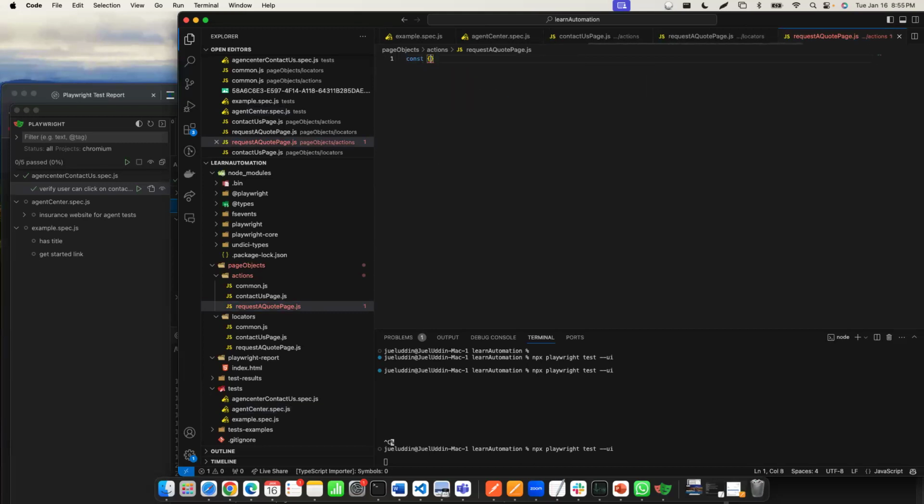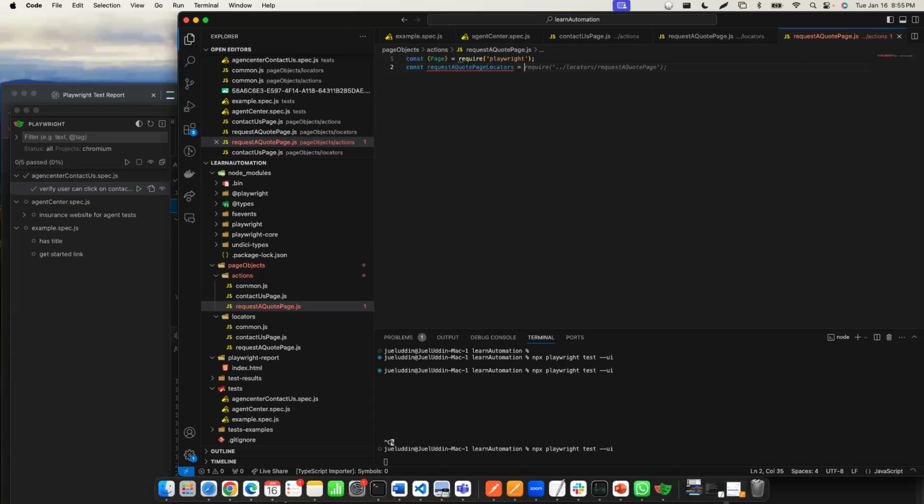So now you have page, the same way. Page, and then I tab it and it automatically gives me Playwright. That's what we're looking for, const. And instead of contact us, now we're going to say request a code. Let's see if it types it for me. Okay, there we go, request a code locator. I believe that's the one. No, that's not the one. So I'm going to type request a code page.